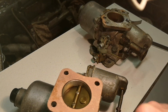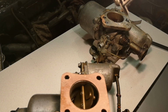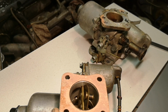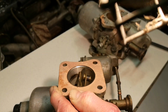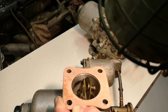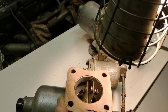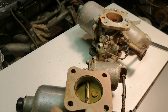Right, okay, so this is going to be a bit of juggling. Right, okay, so if I open the butterfly valve, see that hole down there? I'm just obscuring it now. The vent pipe is in that hole. You may be able to see it or not. Can you just see the end of that pipe? Yep. So as long as it doesn't poke into, oh sorry, bit of a pop there. So as long as it doesn't poke into the venturi, then it can be as long as it wants to be.